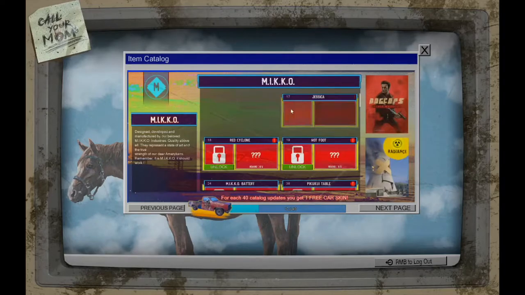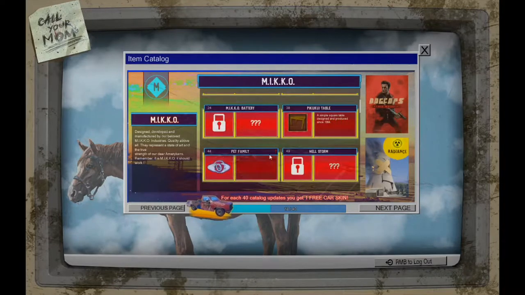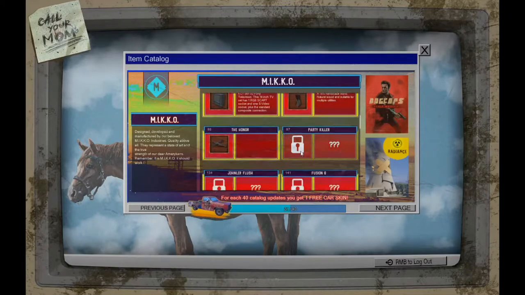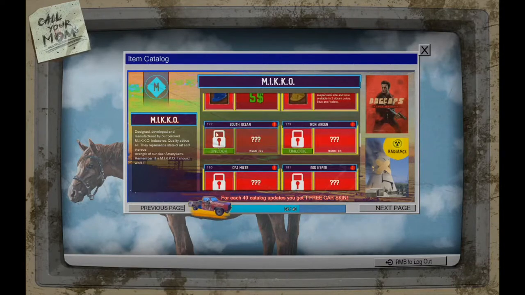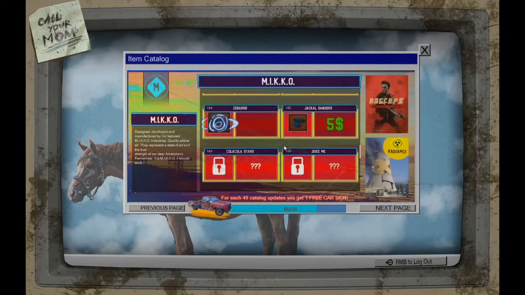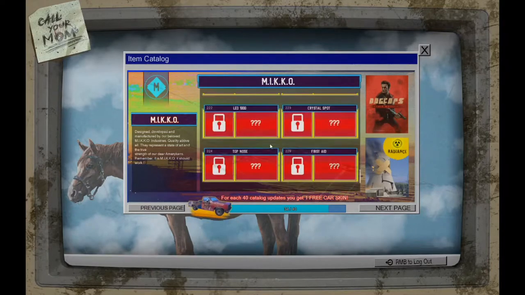What's this? Miko. But I already... Oh, it's stuff I've already picked up and I get money for it. Okay, hold on now. What am I doing here? Miko, Mikey Lunchbox, Yellow Guts, X Blue, South Ocean, Iron Arden. Oh man. I did not know there was like achievements and stuff. That makes things a lot funner. Now I'm actually looking for stuff.